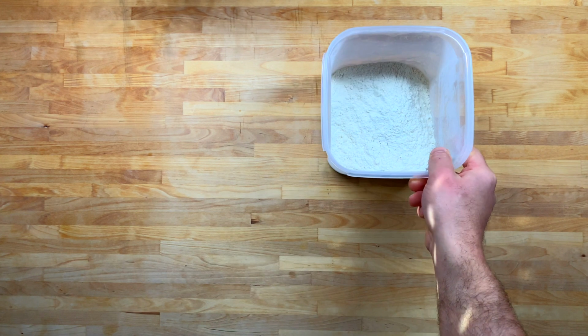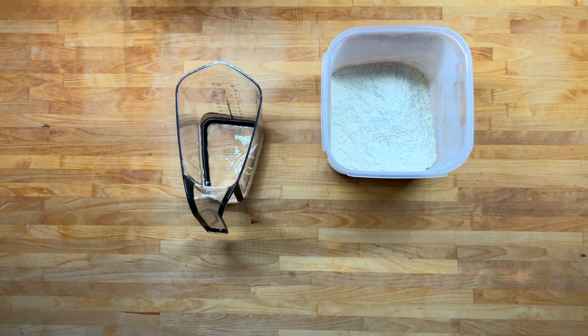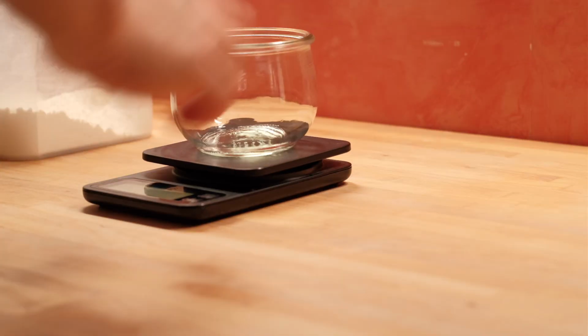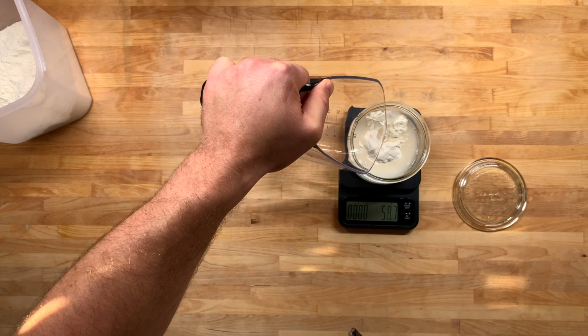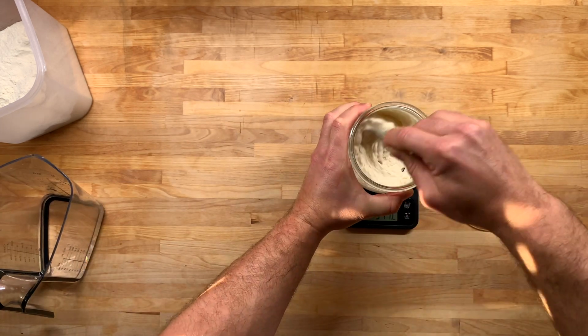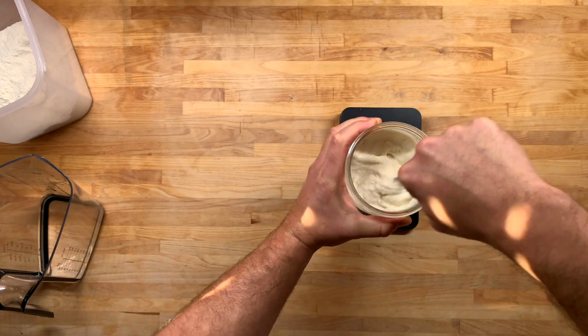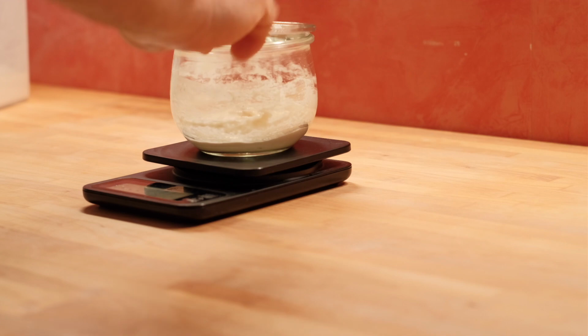To make your own starter, you'll need only two ingredients, flour and water. And obviously a container to store that mixture in. On your first day, you'll want to mix 60 grams of flour with 60 grams of water and mix thoroughly. Cover with a loosely fitting lid and let the microorganisms do their little dance.